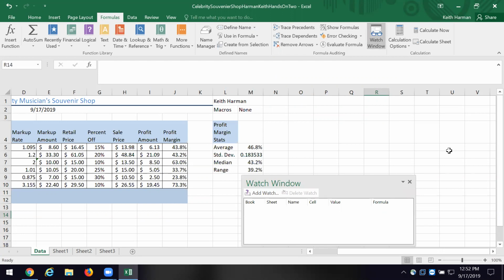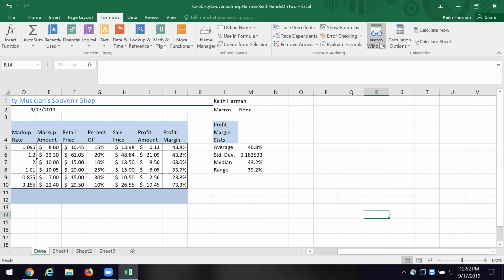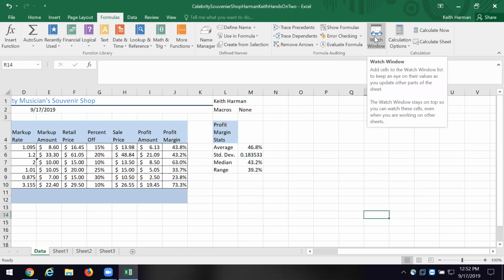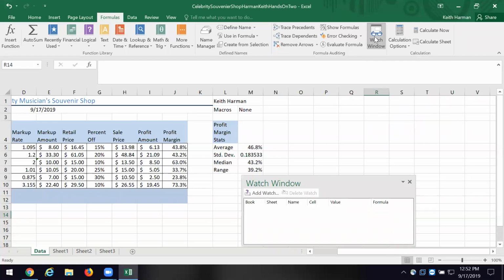Click over on the formulas view and then on the far right, and you'll see a little thing that looks like it has a little pair of glasses. It's called the watch window. Now, let's say that you're working with a spreadsheet and you have 500 records. And the very far southeast corner of it is a grand total. And you want to see what happens to the grand total if I change a cell over here in one of these other areas. If I have the watch window, it will let me see how that value changes as I make the change.